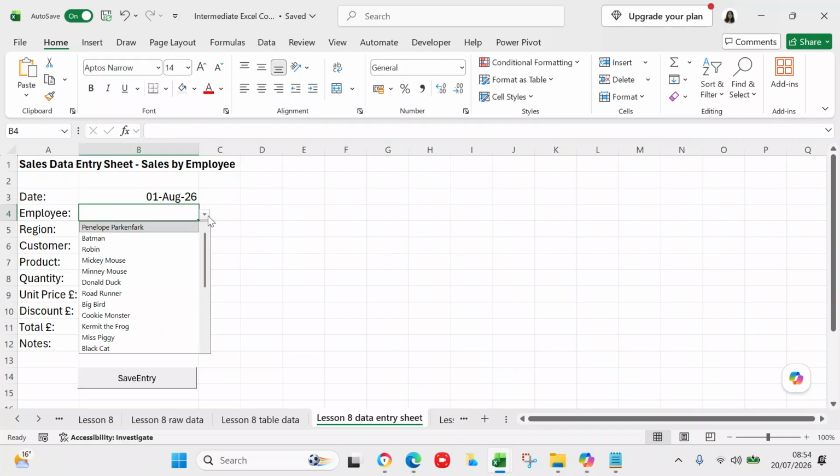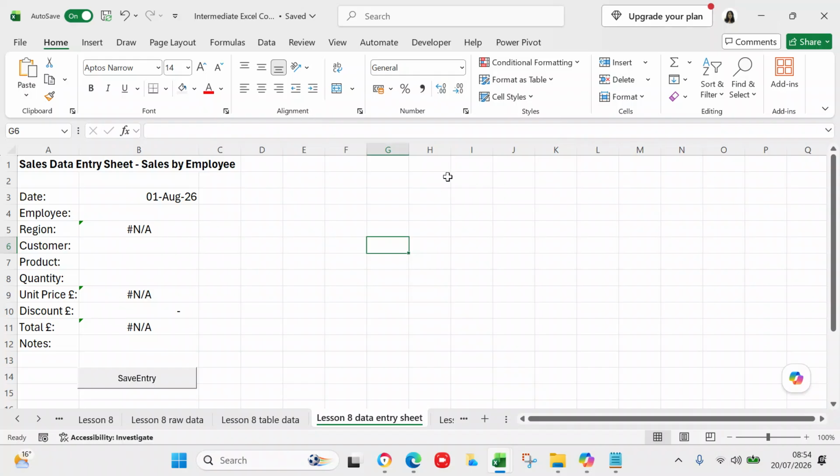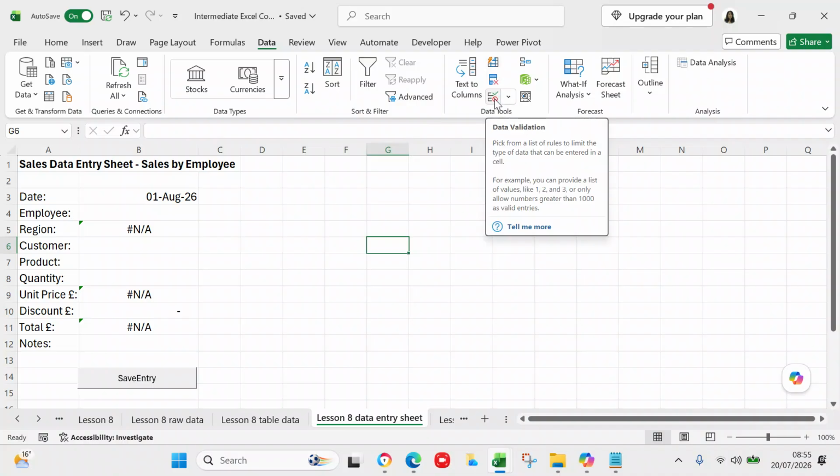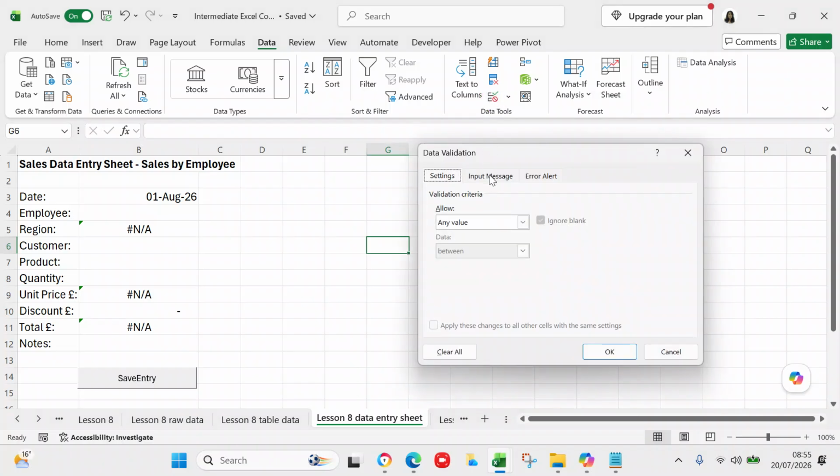You've got your employees. I've created a drop-down menu. In order to create a drop-down menu, you go to Data, and then you go to, let's see if we can remember what to do. Data validation.